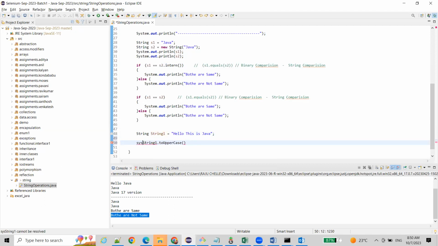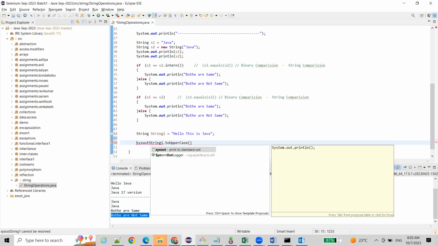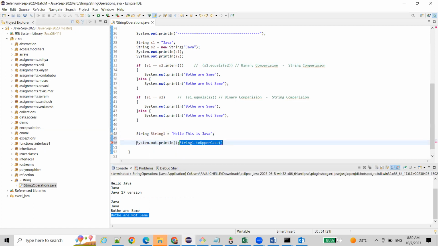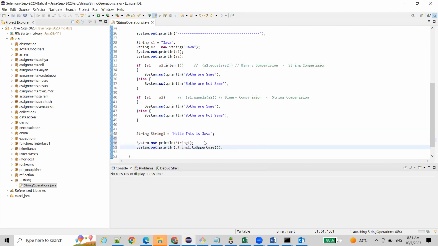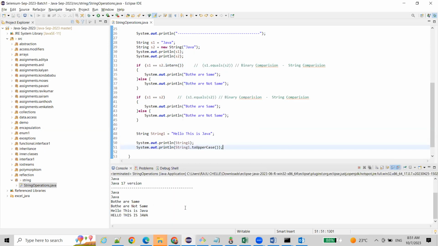If you print it, you will get the string in uppercase. Whenever you perform any operation, it will create a new string. The existing string will remain the same. Let me print first string 1. When you make it uppercase, it will be printed in uppercase format.